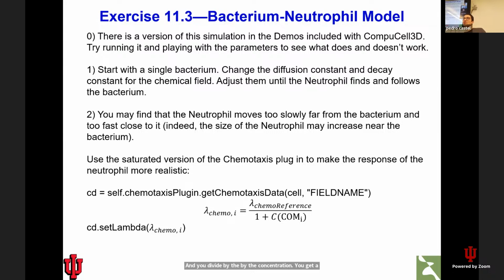And if you are too close, you get a weaker one, but the gradient is steeper, so they balance each other out. So you can regulate the response sensitivity of the cell to the gradient by using logarithmic chemotaxis. And in reality, cells do tune the response to the field levels.